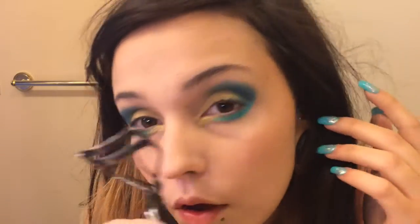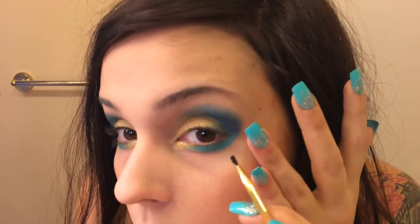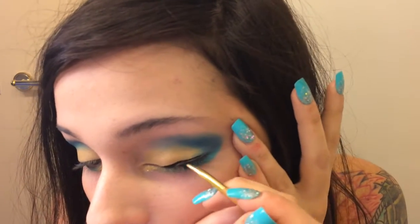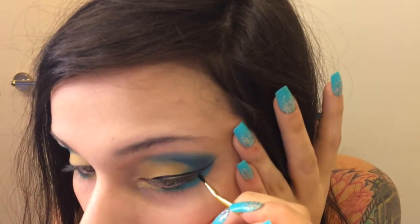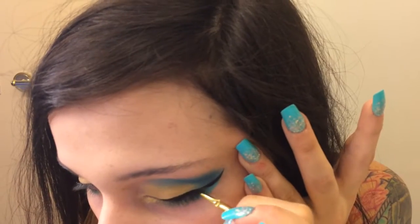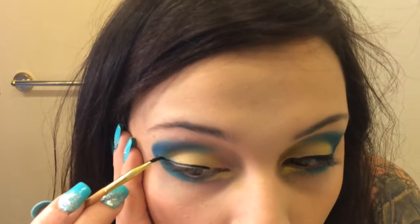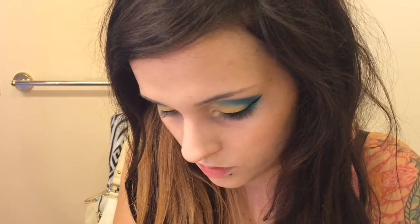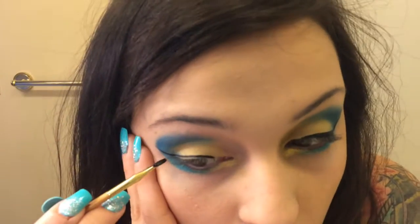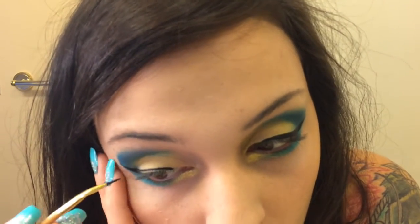Okay, now I'm just going to curl my lashes a little bit and then we'll move on to the eyeliner. Here I'm using my TARDIS clay paint liner and I'm just going to wing it out. If you haven't tried this stuff, I highly highly recommend it — I think it's very easy to use. Get both sides nice and dark. You can find this at Sephora and also on the TARDIS website.